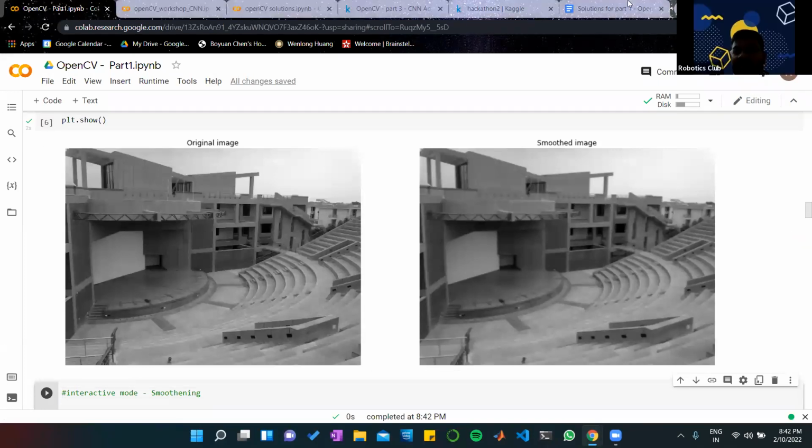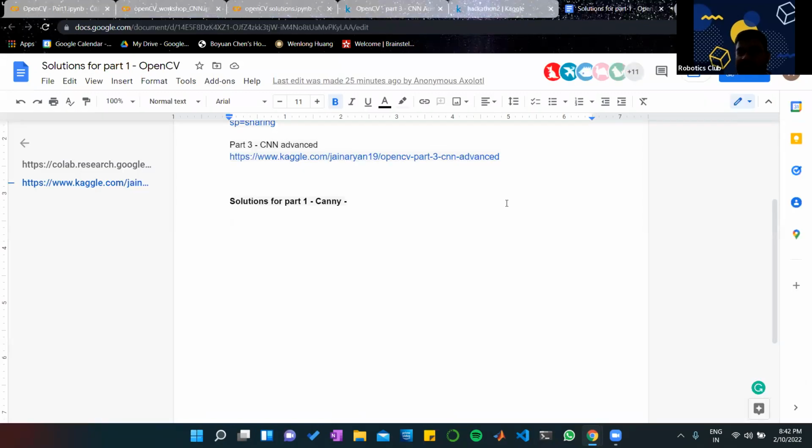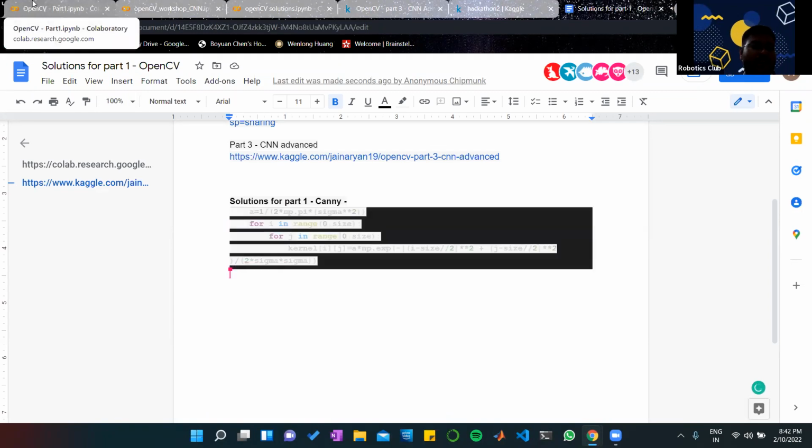Also, as you might have seen, I've given edit access to all in the document, but we feel you are sincere enough not to edit the document yourself. So we just request you not to edit the document. You can copy the content, but please do not paste or edit it.